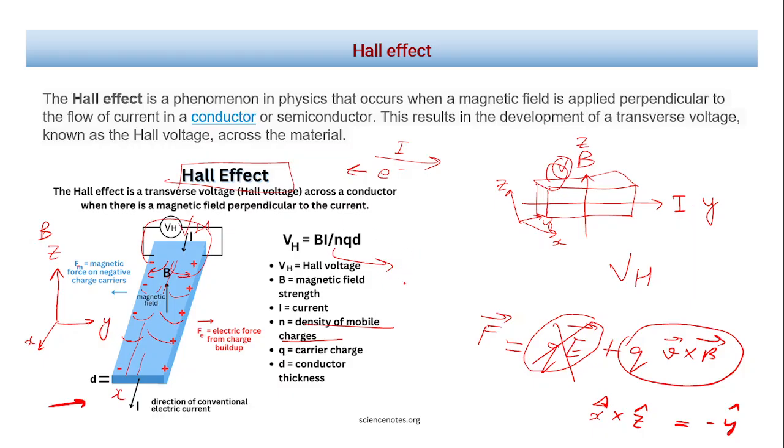Similarly, depending on the sign of the Hall voltage, if it's positive, that means my charge is positive, depending on which direction I'm connecting, that is also one thing. But from this I can understand the majority charge carrier in my material. So it's widely used, especially for semiconductors, to understand what kind of majority charge carrier there is. Otherwise also, this Hall effect has been developed into a lot of devices like sensors and various other very useful things in day-to-day life.